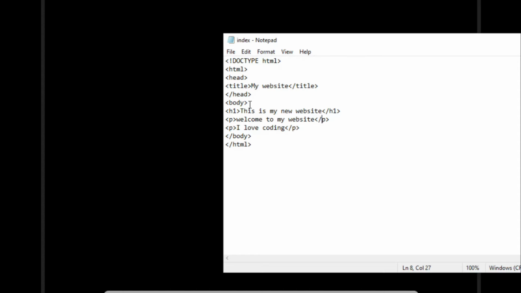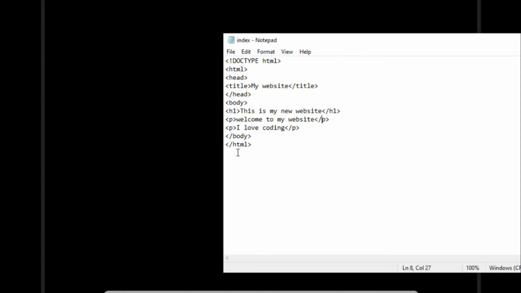Okay, and then we have the head. The head element contains some meta information like the title, meta tags, and things like that. And then we have the title, which goes into the head section, and then we have the body. So the body element defines the body of the document, and you have things like images, hyperlinks, tables, paragraphs. A whole lot of stuff goes into the body of the HTML page, and you can see we have h1, paragraph, and then we have a closing body tag and a closing HTML tag there.